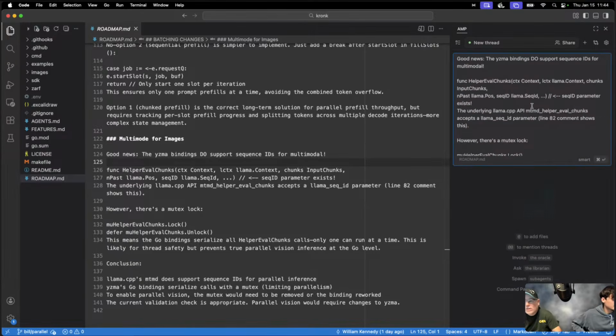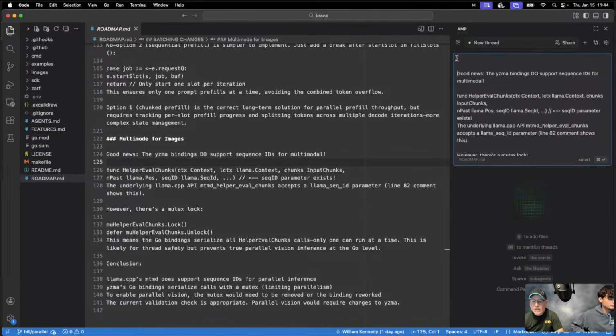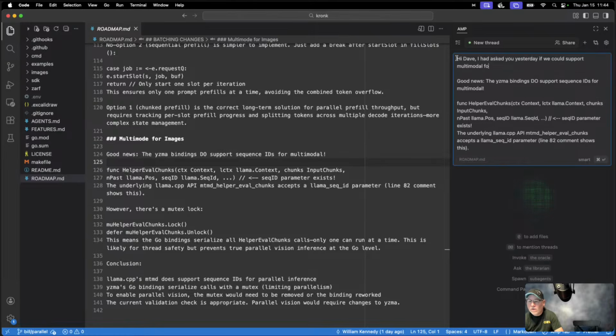Okay, hey Dave. I had asked you yesterday if we could support multimodal for the images and audio path. This is what you told me.